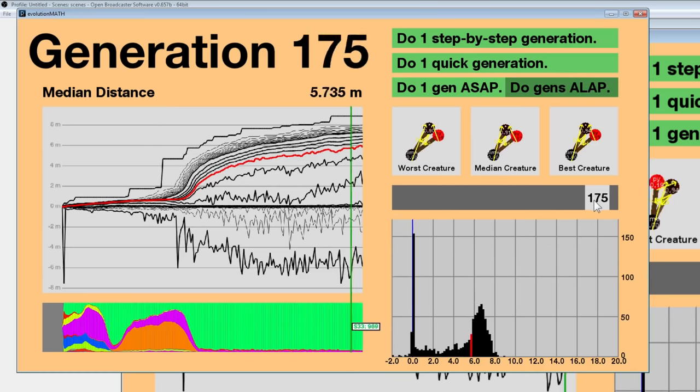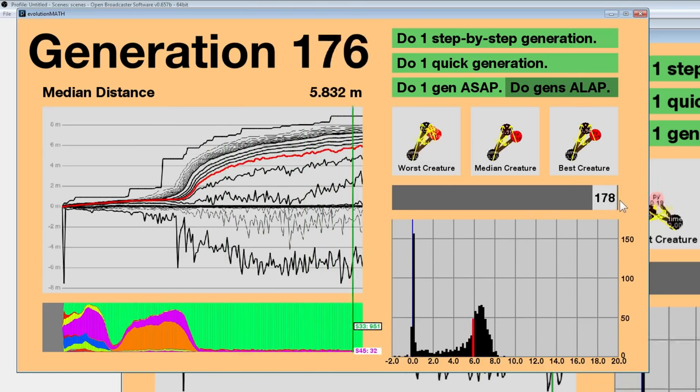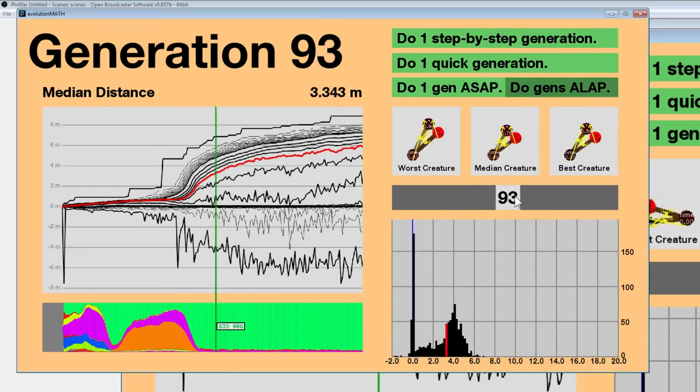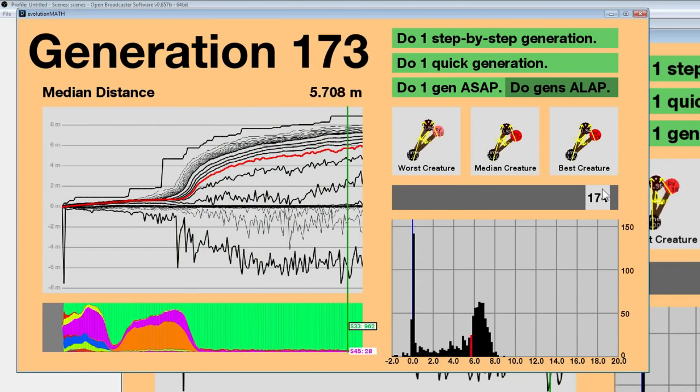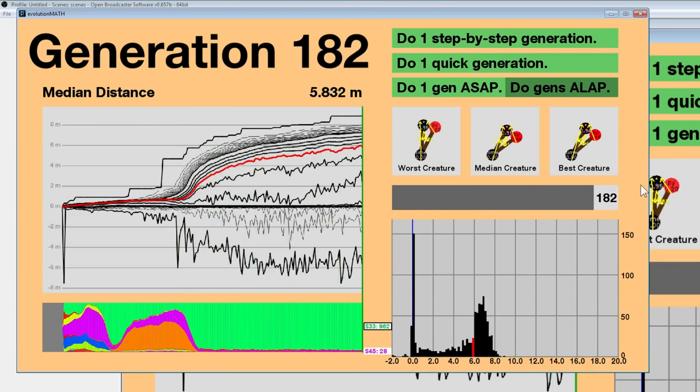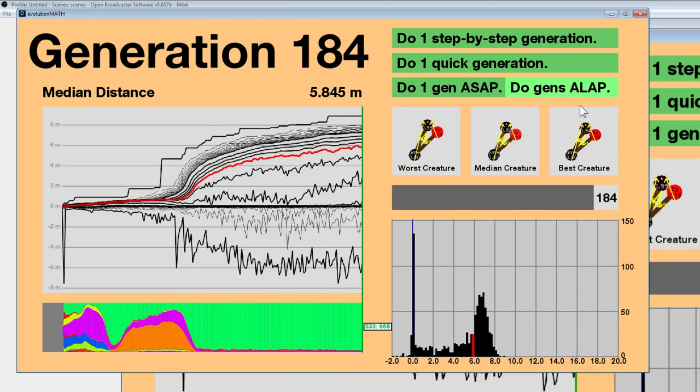Actually, I think this is where things settle down and stop changing, because I remember the last era was a really long triangle era, and that's what we're seeing right now. But I guess I could ALAP a little longer. There's another seed I'm going to show you that's even more interesting.